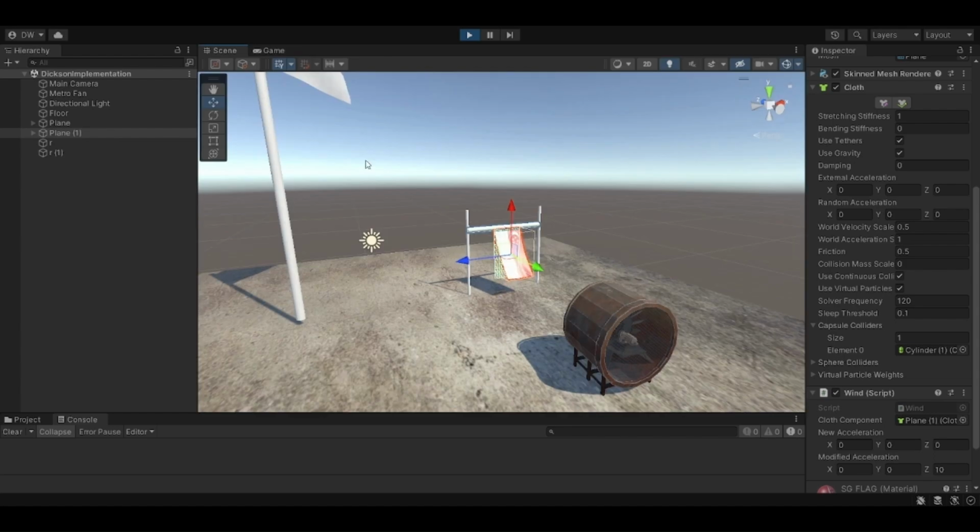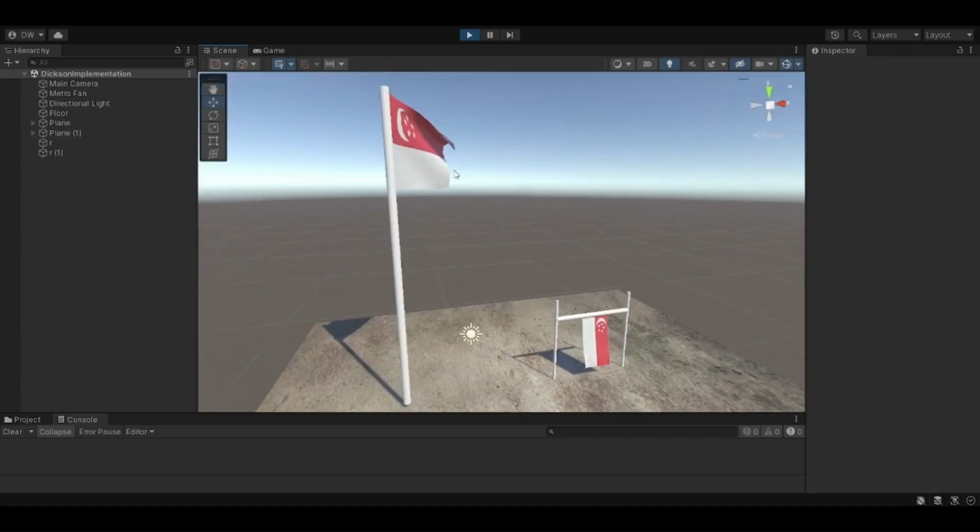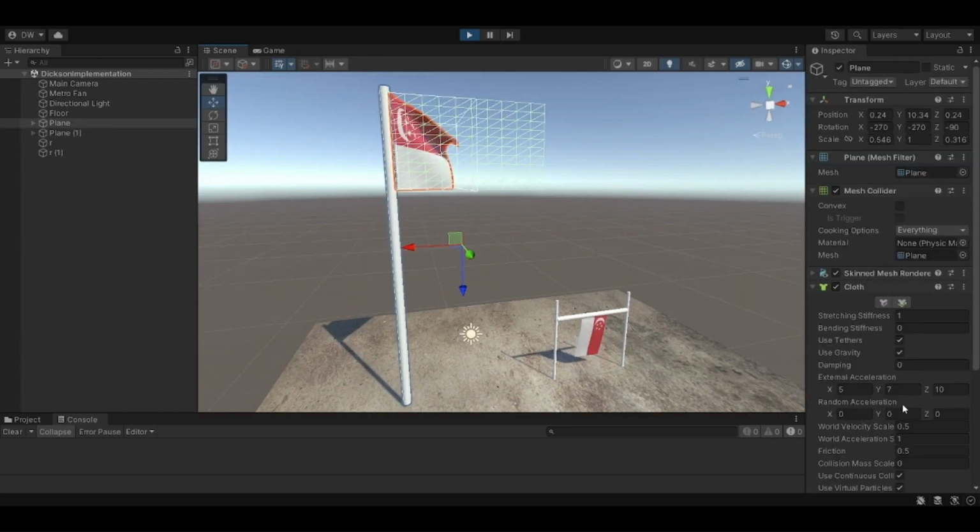Another way to simulate wind would be to change the random acceleration of the object.